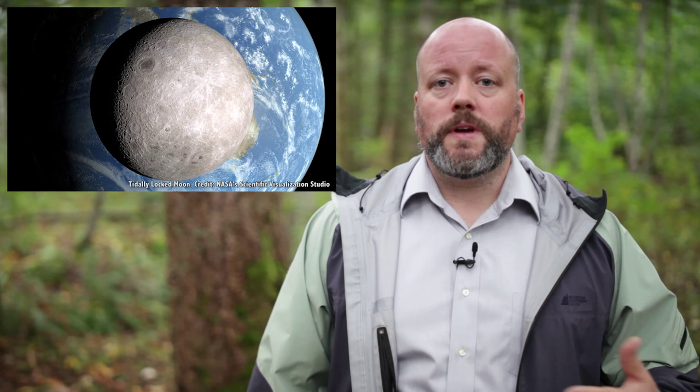And now the process is continuing to make the Earth tidally locked to the Moon as well. In the distant, distant future, the Moon will stop moving in the sky and hang motionless, visible from only half the Earth. How distant? In about 50 billion years. Long after the Sun has died, the Earth and the Moon will finally be tidally locked to each other.